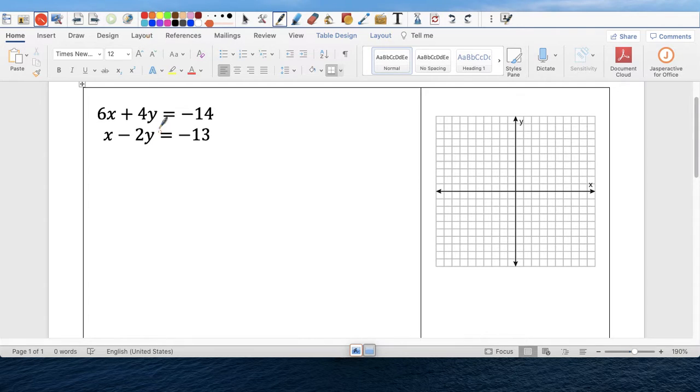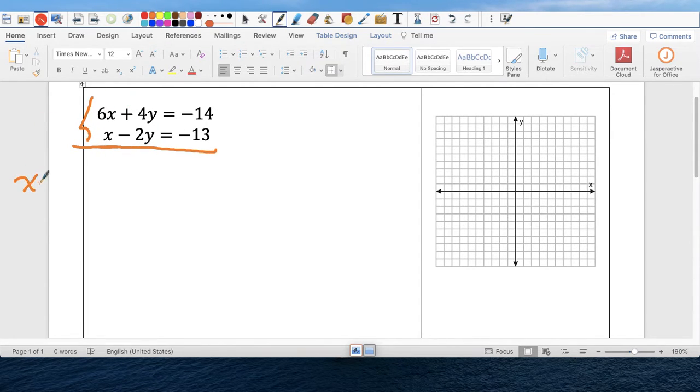Again, we have two equations. We have two variables in each equation. I can't solve it the way that it is, but I can write one in terms of a variable and use that to substitute in the second equation. So in this particular example, I hope you realize that this one is what you want to isolate because it's the easiest. So let's take that.